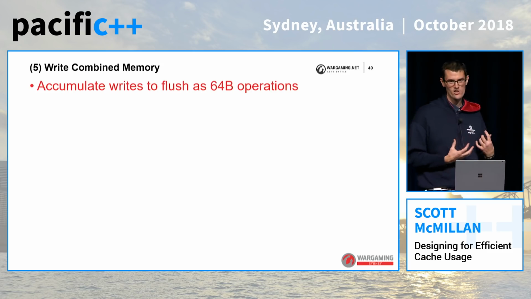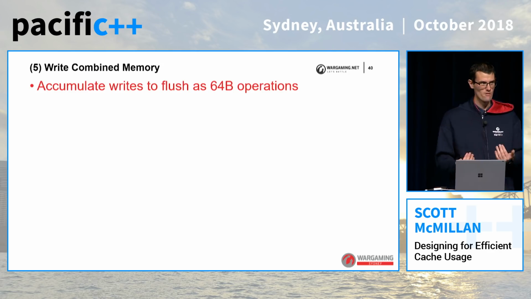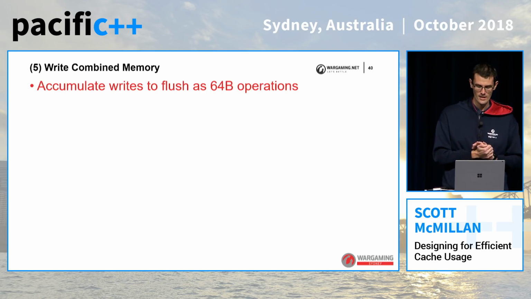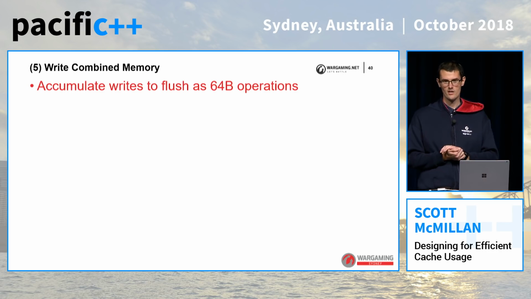In this situation, writing to standard memory, write back cached memory, we get some problems. That's a waste of read bandwidth, reading in those cache lines to modify them, and we also pollute our cache. We're potentially displacing other useful cache lines to read these things in. The problem stems from the fact that there's just no temporal locality here, and so the cache is optimizing for something that doesn't exist.